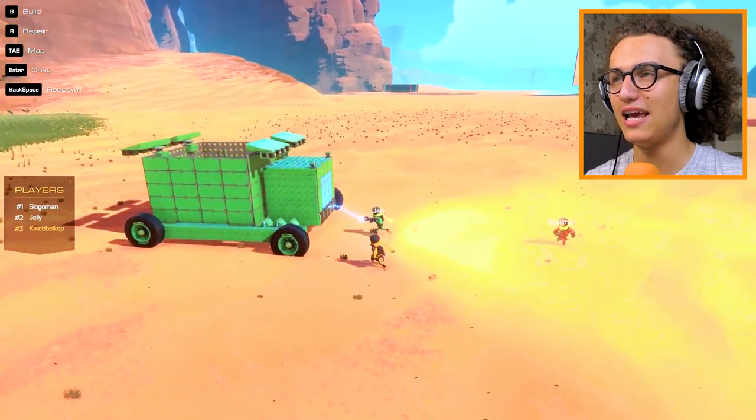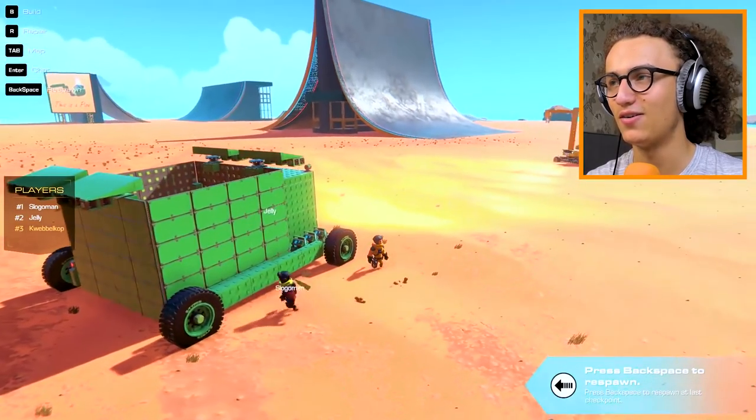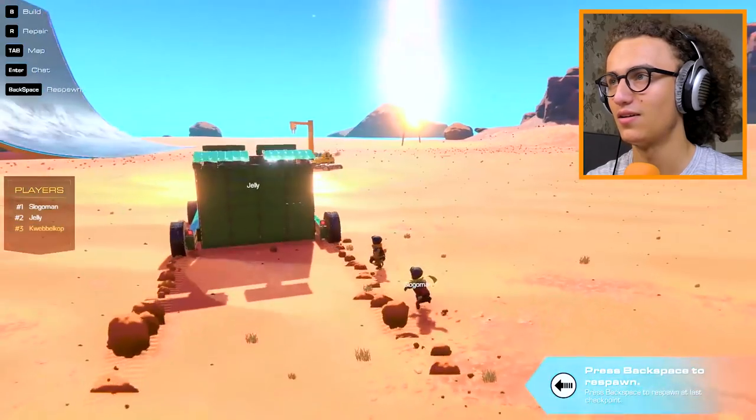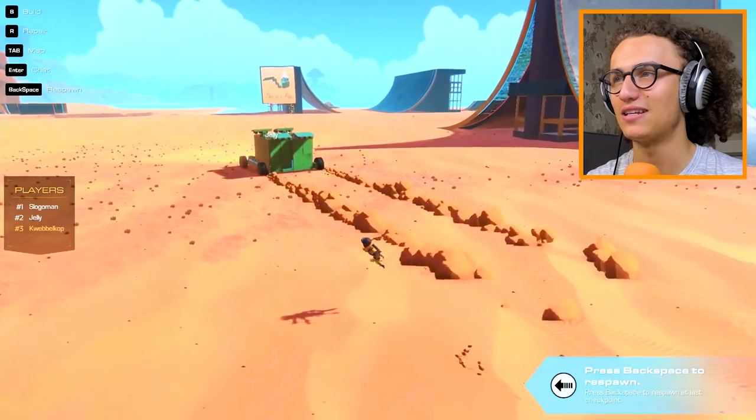Okay, hey, guys. Jelly, nice. This is my truck. It's a truck. Drive it. Go. Can you drive to it, Jelly? Off the design. Okay, nice. I like what you did there with the top, Jelly. That's nice. You like it?